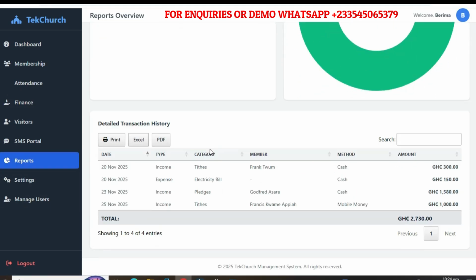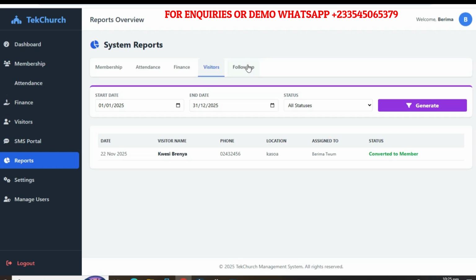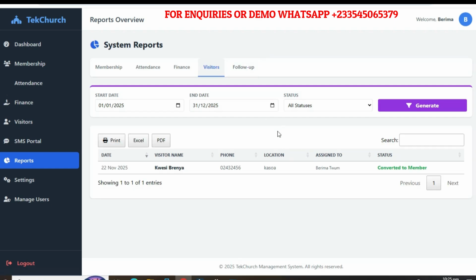So it gives you details of your transactions. You can see detailed transaction histories of everything, and even your net balance as well. So that is how the report goes on and on. You can also see your visitors and your follow-up report. The report gives you detail. You can generate any report at all from here.